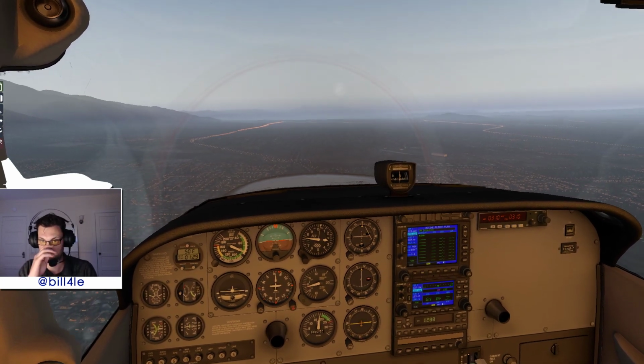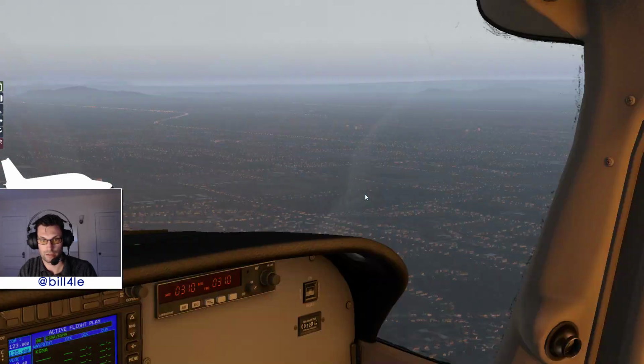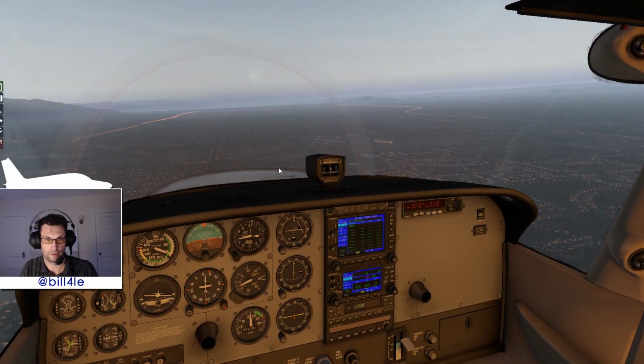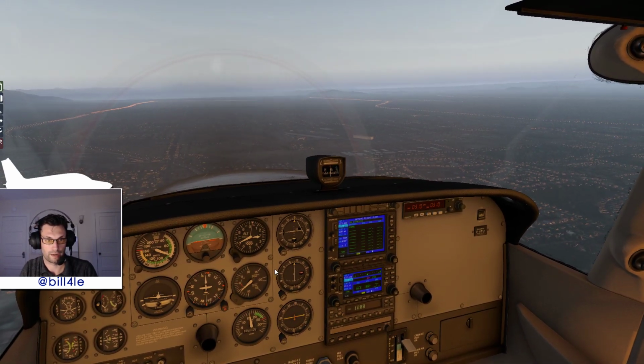All right, here we go, Dean. So here is Cable Field. There's the 210. We're flying right over the 210. Pattern altitude is 800 feet above surveyed elevation, which is 2300 feet, which is above what we're at right now.